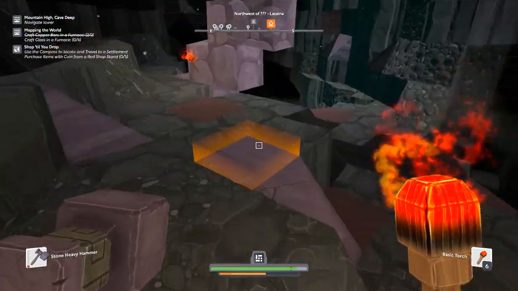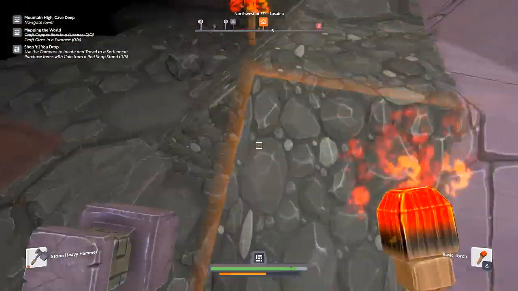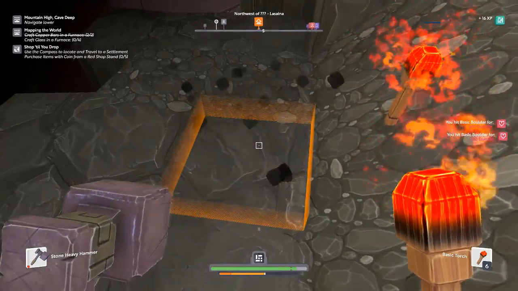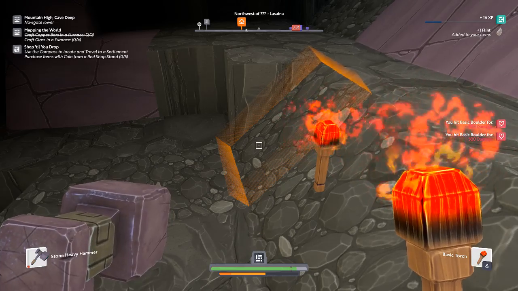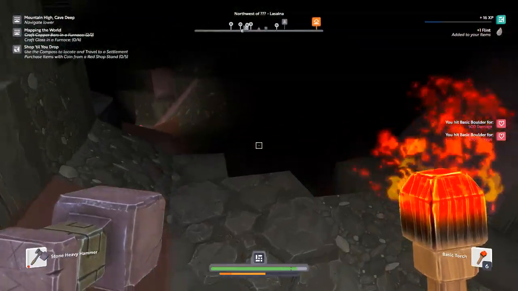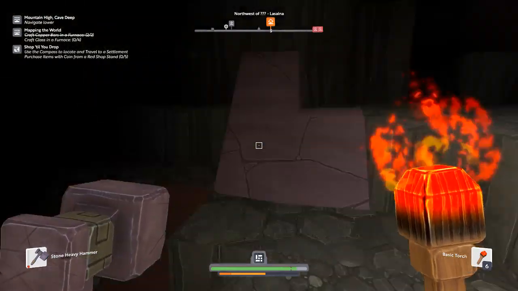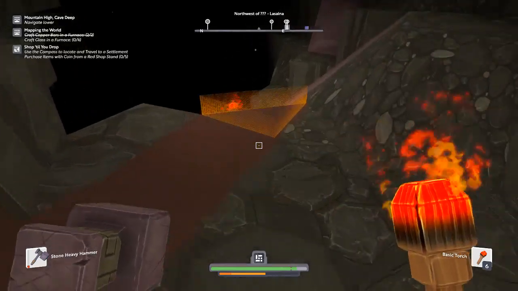Oh, is it? No, I don't think this is the path. It's down here. Oh, okay, so as you can see, this is a boulder, right? So you can get flint from this boulder. As you can see, the top right corner says +1 flint. So this is what you want to keep an eye out for. Okay, boulders for flint. Alright.